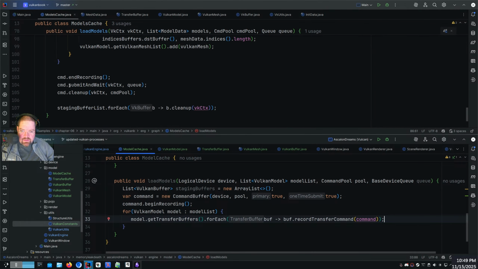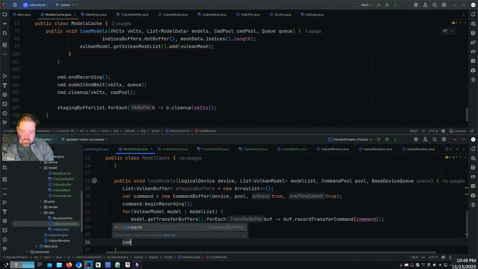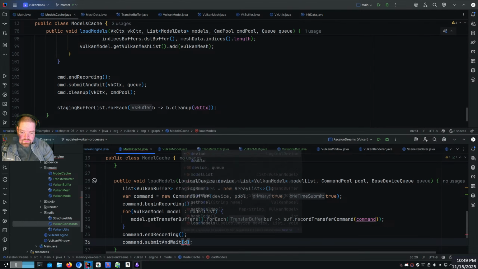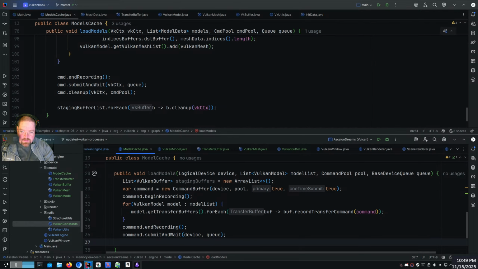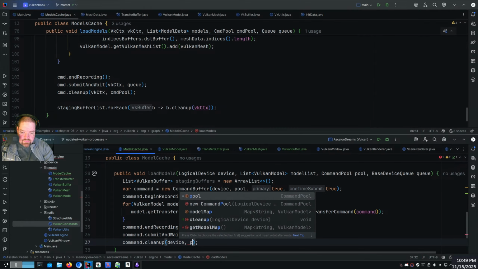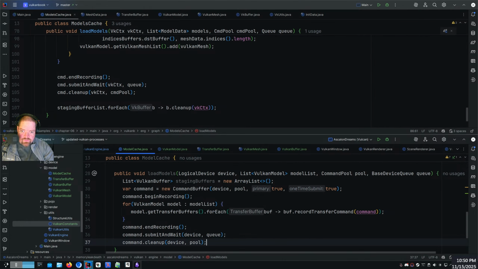Everything is set up there, and then we just do command end recording, submit and wait, and then command cleanup. Nice. Cool. Okay.